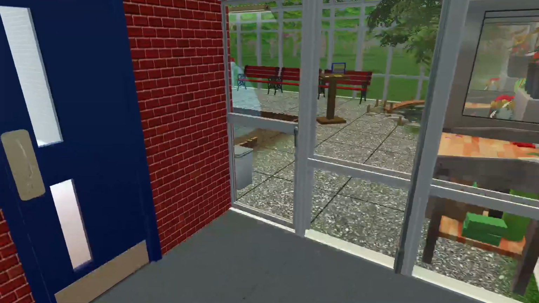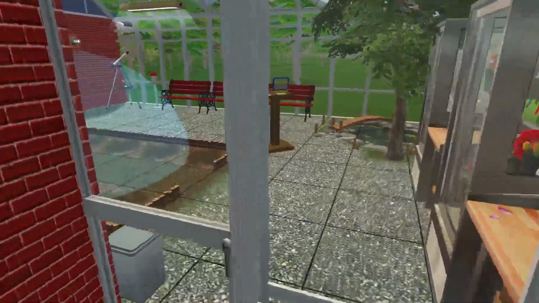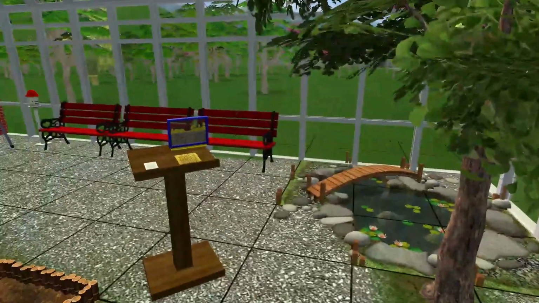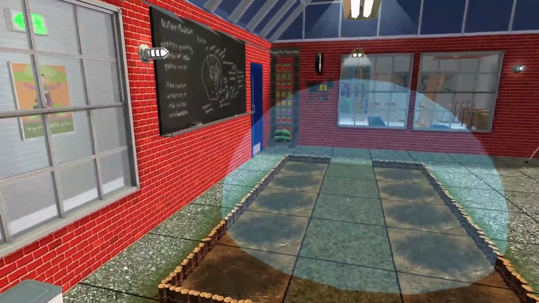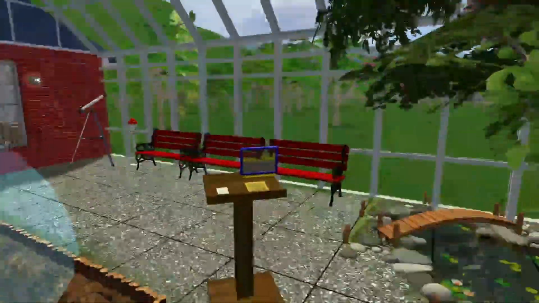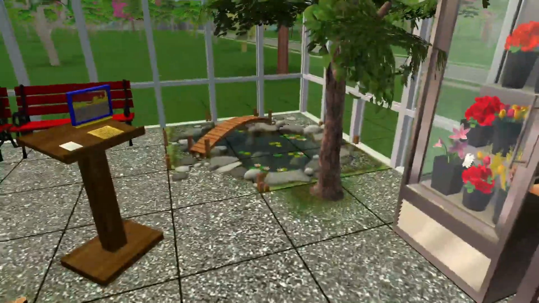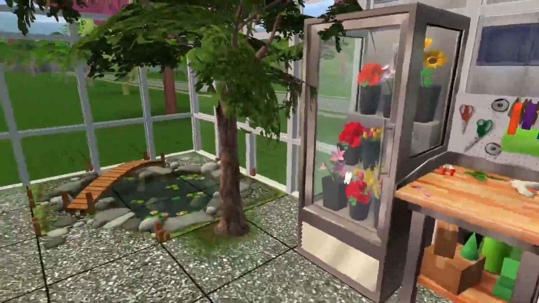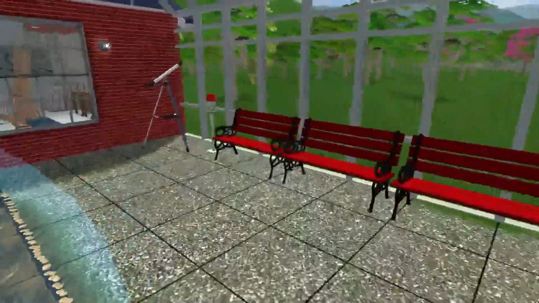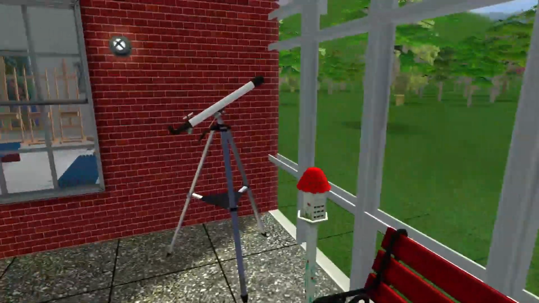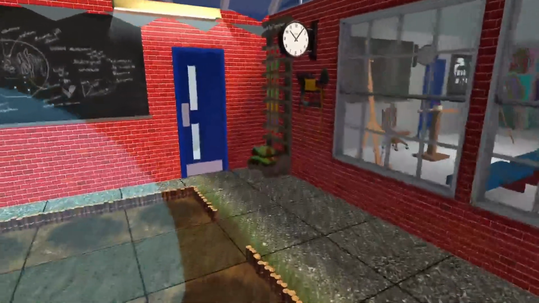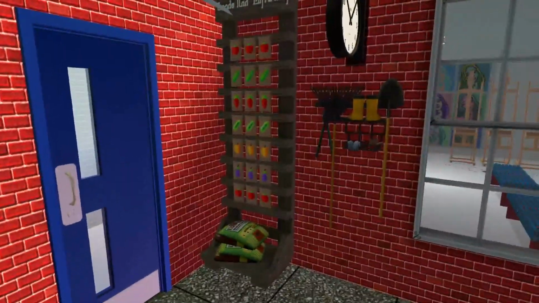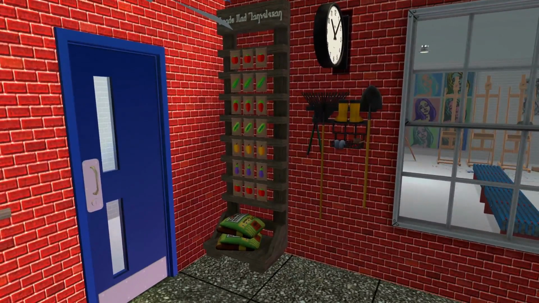So why don't we go ahead and go that way? So this is the natural sciences classroom. So it's in the greenhouse area so that all year round students can learn about nature, they can earn flower arranging badges, we can do some astronomy. One reason I did push the cash register, even though it's unnecessary, is because we do have the seed stand like you would see at our grocery store.